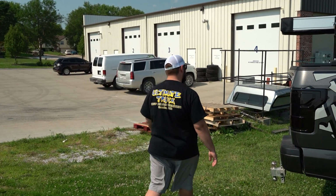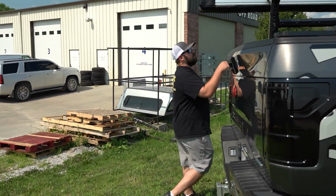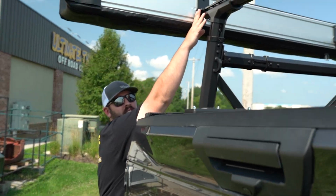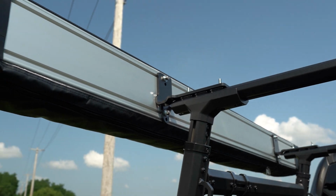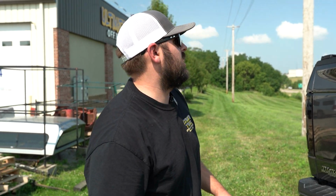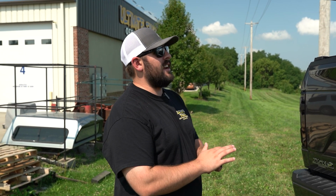Show you these right here. Those guys are just massive. They hold up. This cover is really not that heavy. It's a two-person job to put it up there, but it's really not that heavy. So I'm pretty impressed with it, and we'll get the tent on here probably either today or tomorrow. We'll show you more of what I'm going to be taking with me and how I'm going to be setting this rig up to go on my trip to Colorado.